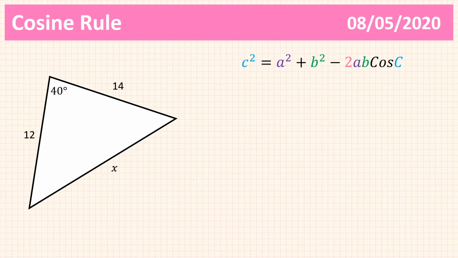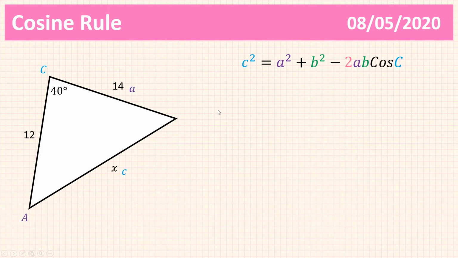But for now, the key thing that we need to know is that the angle is called C. We need to name the angle that we are given C. So here we are, I've labeled the angle that we're given C. And by using our triangle naming conventions, I know that our unknown is also going to be c because it's opposite our angle. Now a and b don't really matter because we're going to add them anyway, and addition is commutative, so whichever way we add them we'll get the same answer.